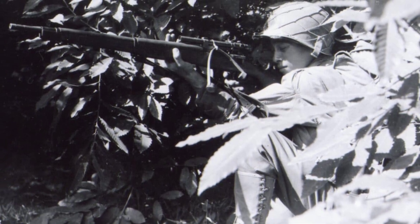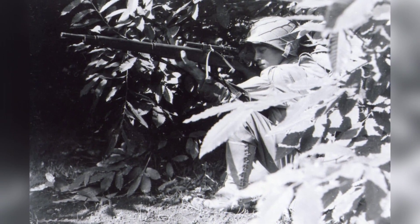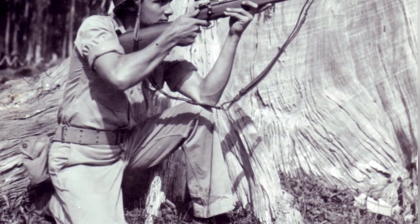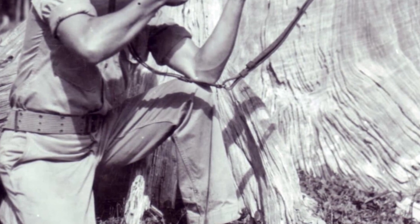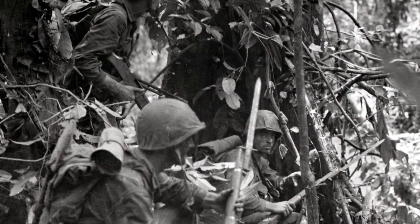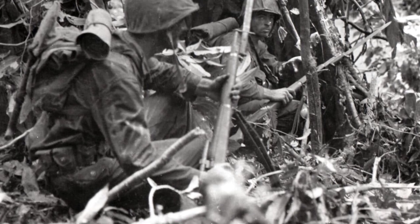The new United States sniper rifle was based on the M1903A1, but since the 03A1 was no longer in production, the no-frills M1903A3 was chosen instead. Many complaints about the M1903A4 came from combat troops, especially about the M73B Weaver scope being optically inadequate and not rugged enough for combat duty. The rifle could only be loaded with one cartridge at a time due to the low position of the scope. Special ammunition was not provided, and the Weaver scope offered poor performance in low-light conditions and was prone to fogging.